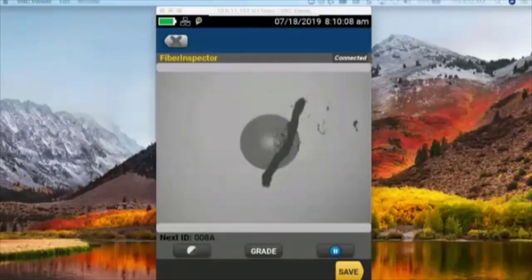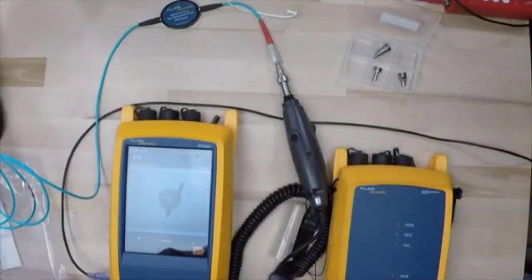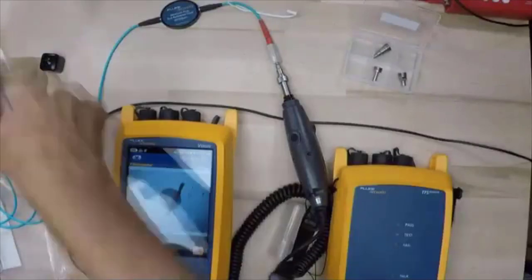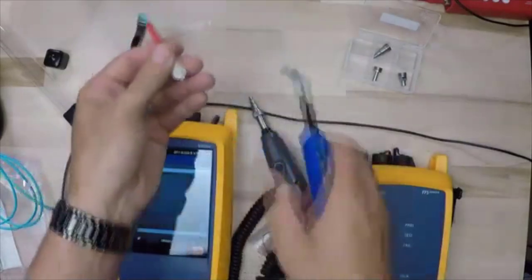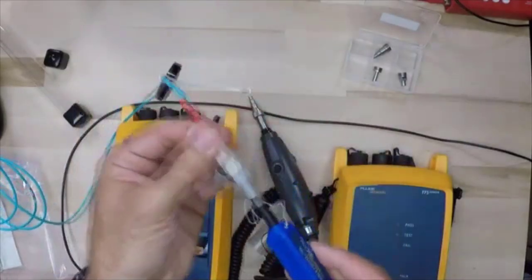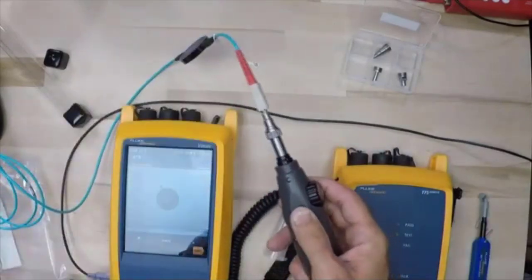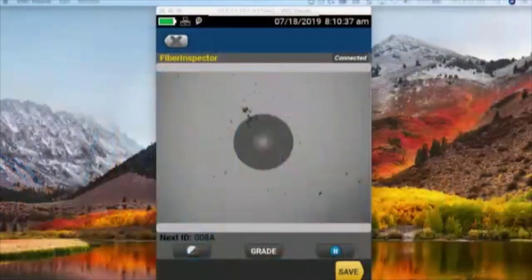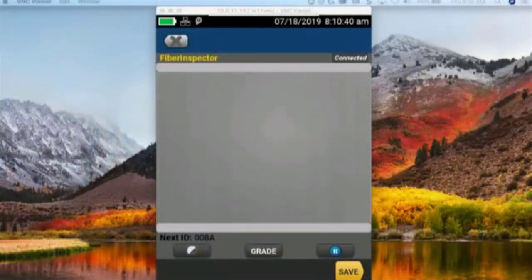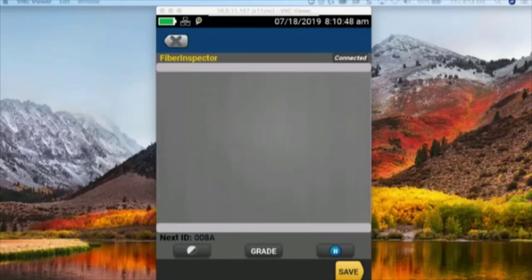So what I'm going to do is come in here and get out our fiber cleaning pen. Now, that thing that's on there certainly looks like something that's dry. If it was a grease fingerprint, in that case, I'd want to use a wet clean. In this case, I'm going to give it a couple clicks with the old click cleaner there. We're going to put the camera back on, and that looks a little bit better. If we switch back, let's see if we can get that even better. So I'm going to give it another clean there. Yep, I'm just kind of moving that dirt around.